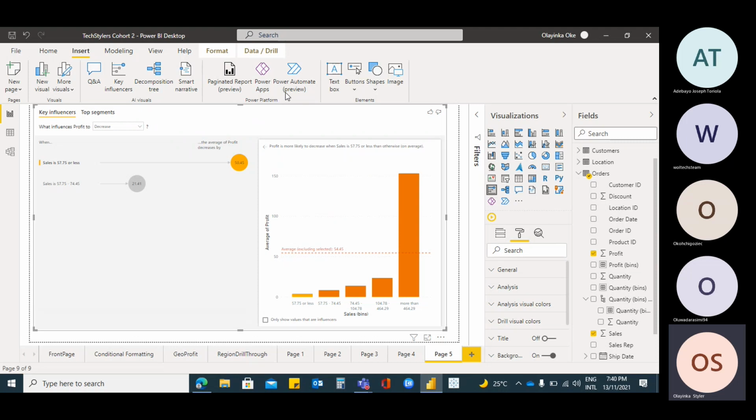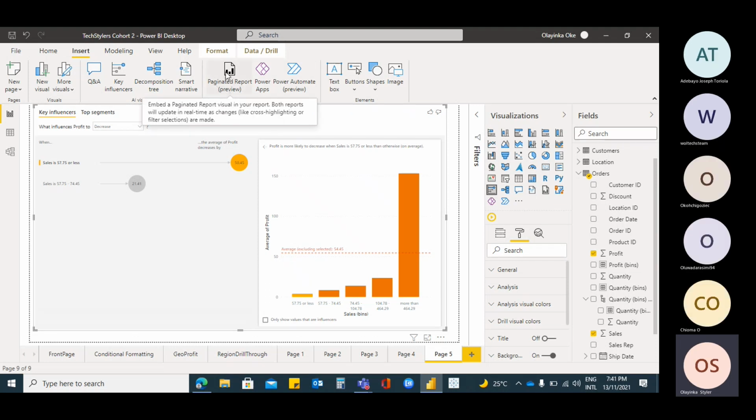And that's why you can see Power Apps and Power Automate here, because you can build the report here and then link it to an app and say, oh, when something happens, show this report. Or of course, your Power Automate, so you can have a trigger in your Power Automate that says, okay, when this happens, show this part of my Power BI dashboard and what have you. But then, like I said, it's beyond the scope of this class. But if you've been in any of the Power Apps or Power Automate classes, you might just have a view.